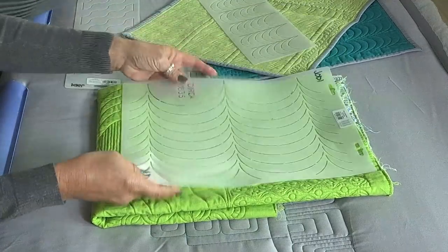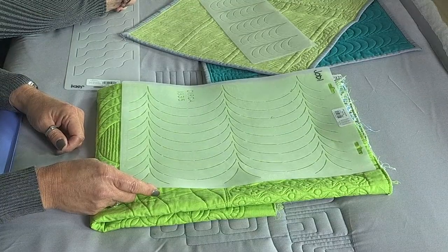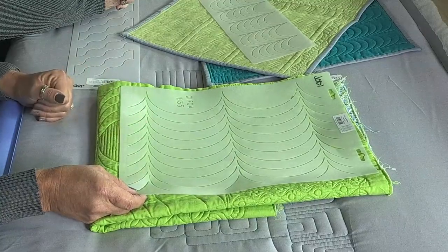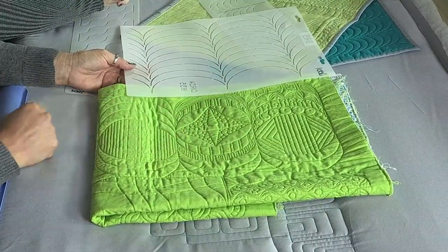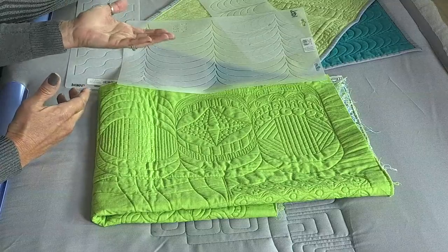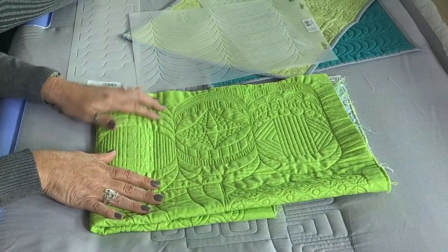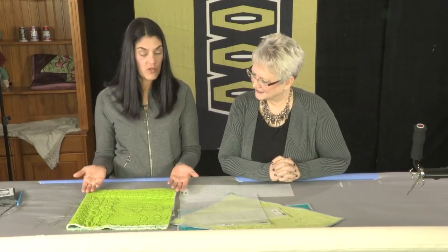So this was laying on my table, and I came into the room, and I thought, wait a minute, if I flip this, if I mark this, and then I flip it and mark it that way, it makes a circle in the middle. And then I started to think, but I don't want to stitch this stencil. I would not stitch this. But as you can see on the sample, I just filled in. So you can just fill it with whatever you like.